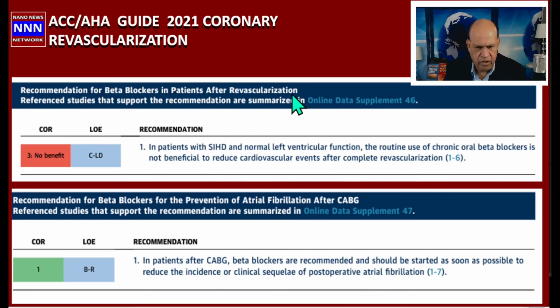Recommendations for beta blockers in patients after revascularization. In stable ischemic heart disease patients with normal left ventricular function, routine chronic use of beta blockers is not beneficial. So if their ejection fraction is normal and their symptoms are stable, then there's no reason to use beta blockers in these patients for improving their prognosis, unless they have other reasons such as hypertension or atrial fibrillation with rapid ventricular response. Atrial fibrillation, we talked about this.